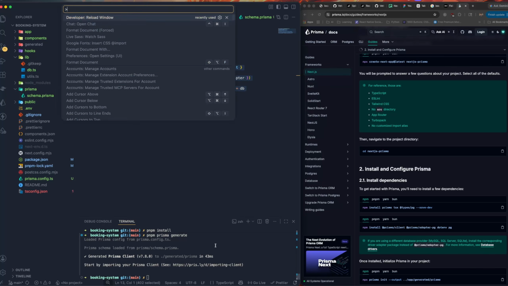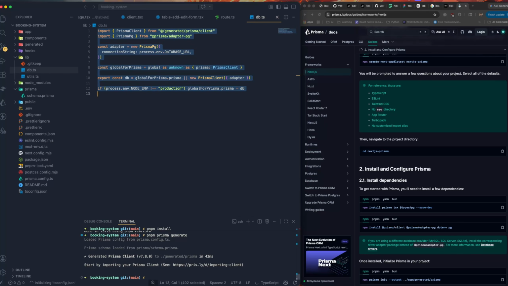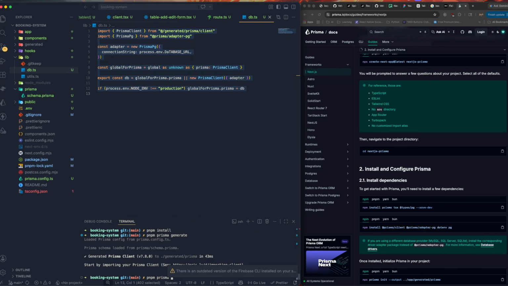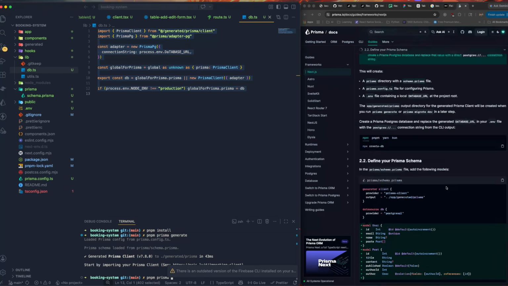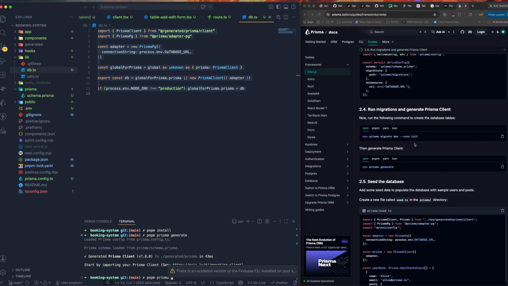Okay, and let me reload my window one more time. All right, and let's try pnpm prisma. Let's migrate this one before pushing it. Prisma migrate dev.